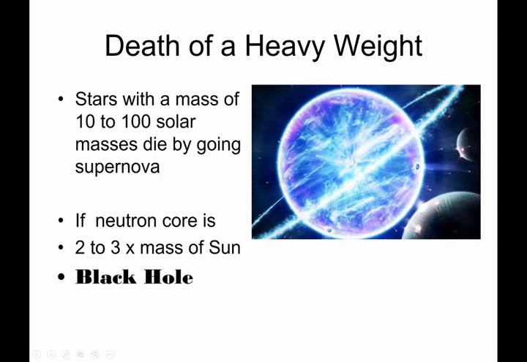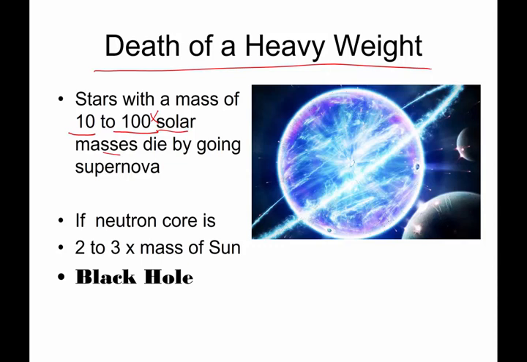First off, where does a black hole come from? Well, basically, it is the death of very, very heavy stars. Our sun will never turn into a black hole. You must start with a star that is 10 to 100 times the mass of our star. So our sun is just not massive or large enough to become a black hole.